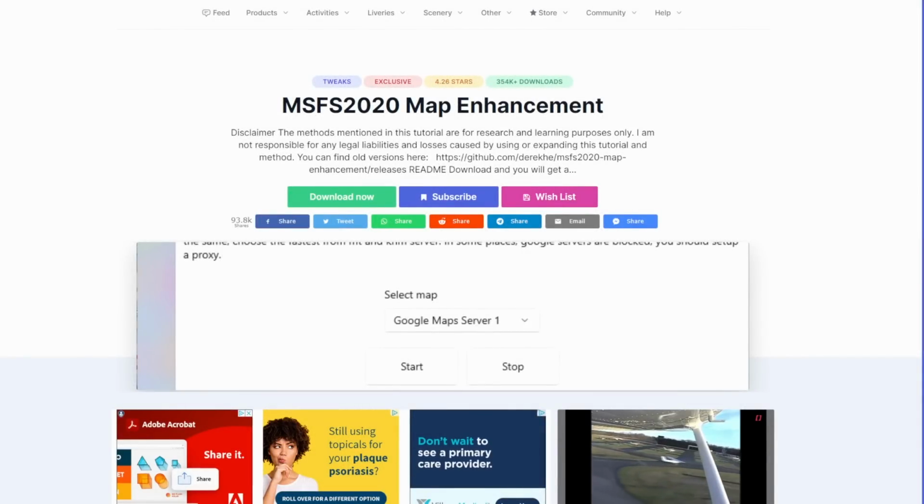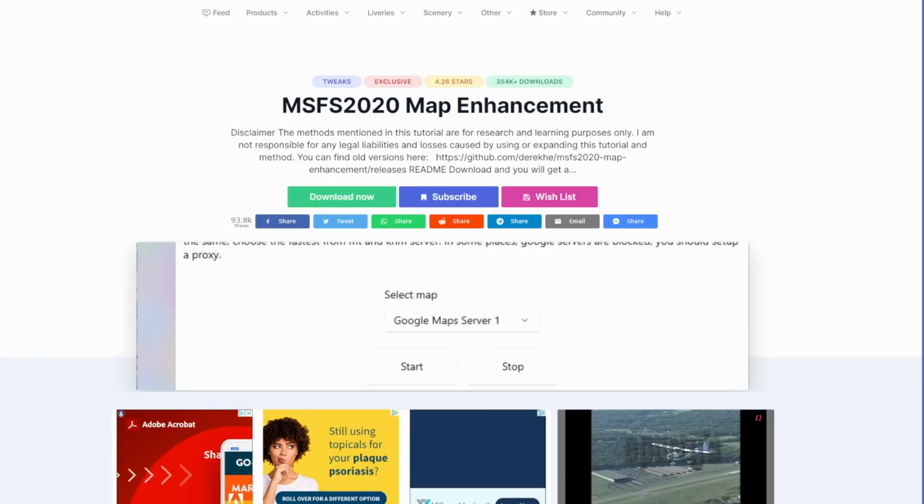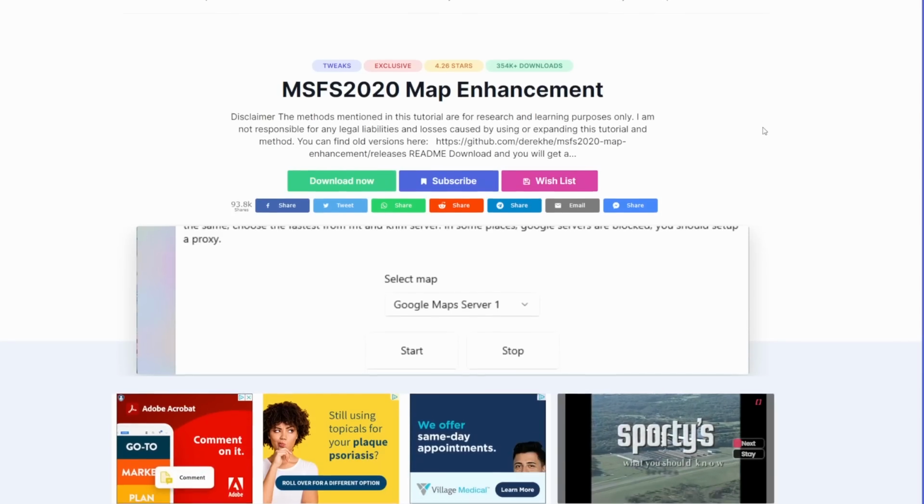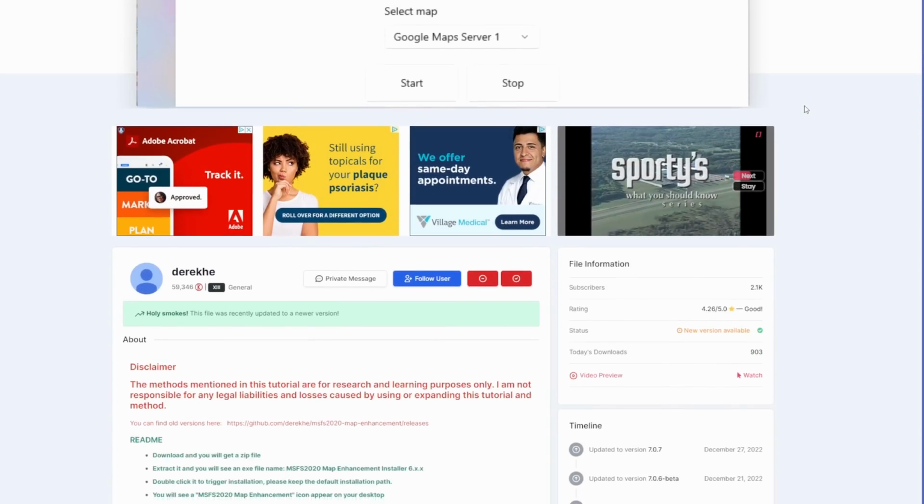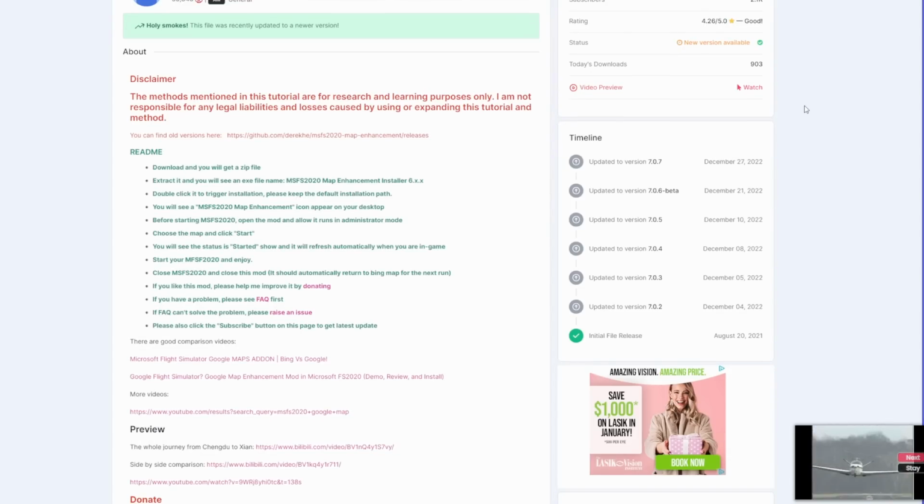This next one I included because it really comes down to preference. This is the MFS 2020 map enhancement. Now be very, very understanding with this one, guys, and please read the disclaimer that is right here on the main page. What this essentially does is change the map functionality from using Bing Maps over to Google Maps satellite imagery.